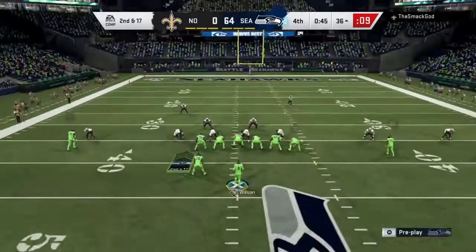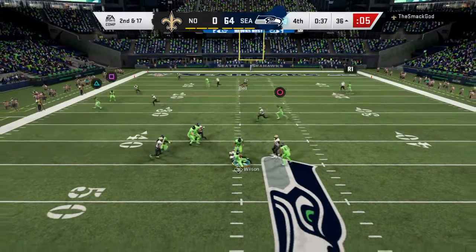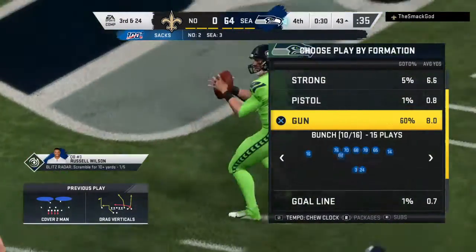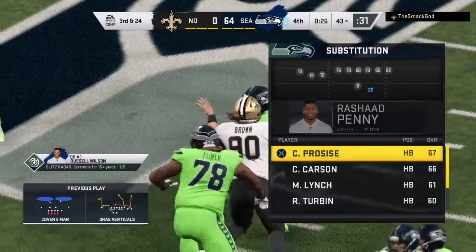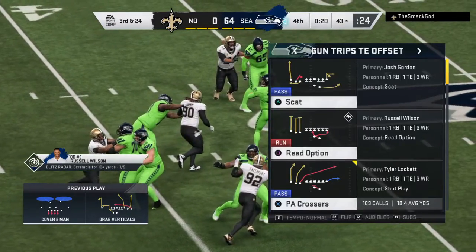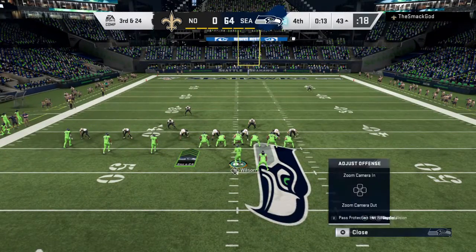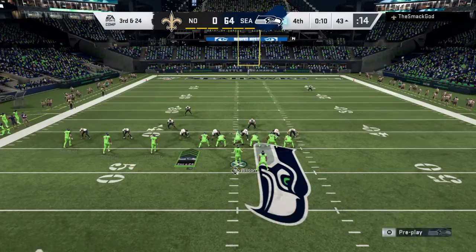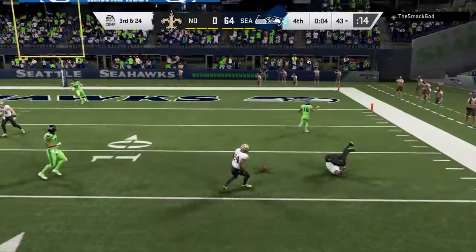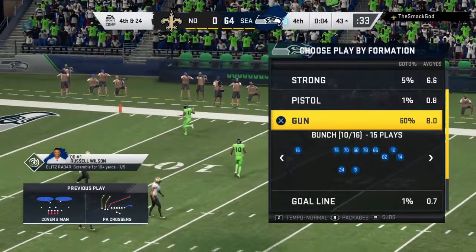Now following the sack, they'll look to make amends on a second down and 17. Wilson wants to throw it, and he's going to go down again. Malcolm Brown at three bills and some change comes in to drop the hammer. It has been a good game for them — they haven't been pressured very much today. But on back-to-back sacks, maybe the defense is starting to figure something out. Wilson and the Seahawks looking for something big following the sack. It's third and long here. Now Wilson lets it fly for Lockett — that's going to be knocked away and incomplete. Sets up fourth down.